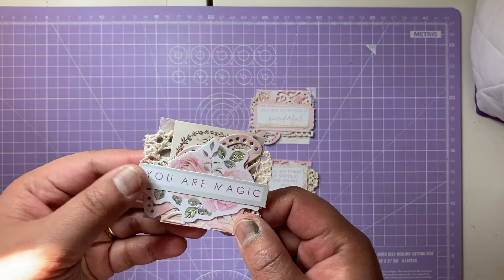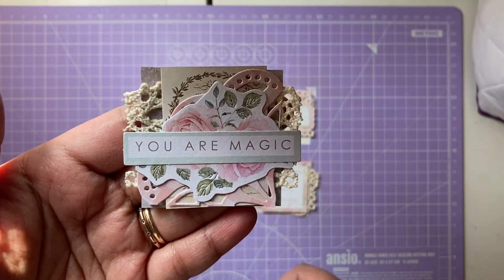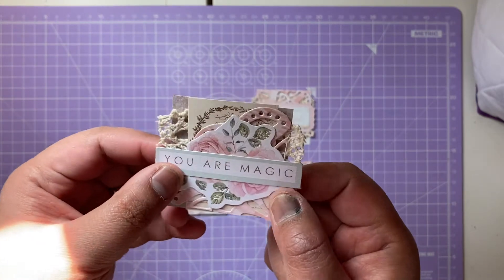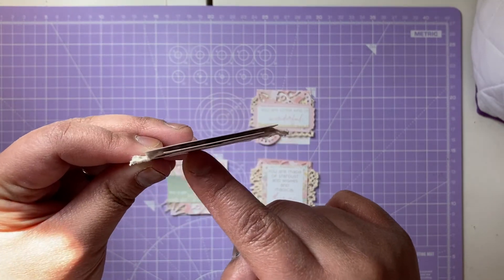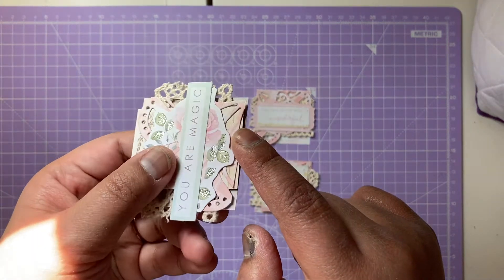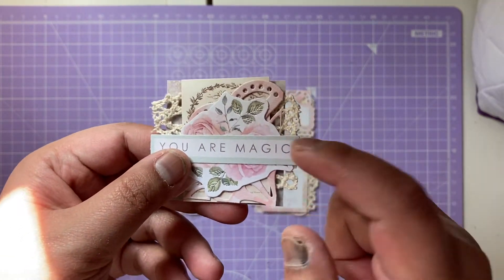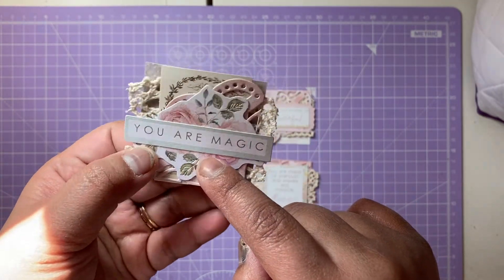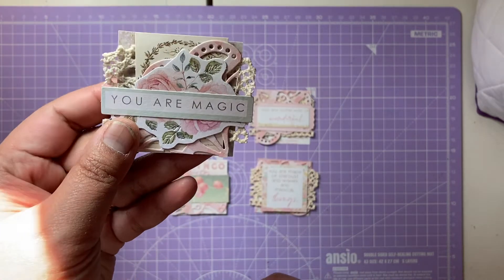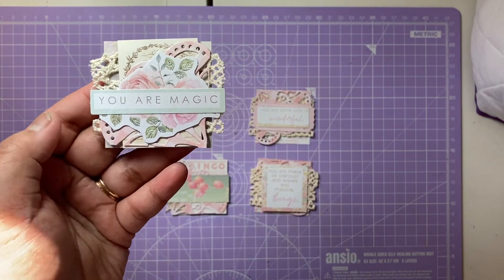Here are the twinches I'm going to be sending — I'll show you them one at a time. I've made four from the same Prima collection. The first one says 'You Are Magic.' I've measured the square to two inches by two inches, put some elements of lace and cut parts on top to layer. It's quite a flat layer so it won't be too chunky in Steph's book. I cut a paper doily in quarters so when you put the pieces together they make one doily. I've layered the ephemera from the same collection — it's got a vintage flavor with a mix of pinks, mints, and that beigey cream color.